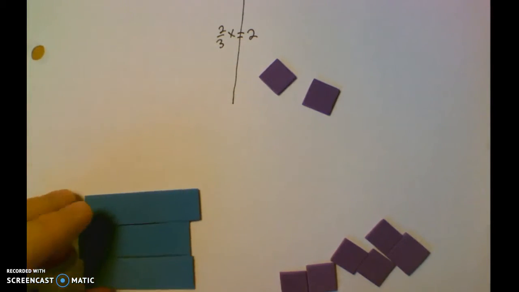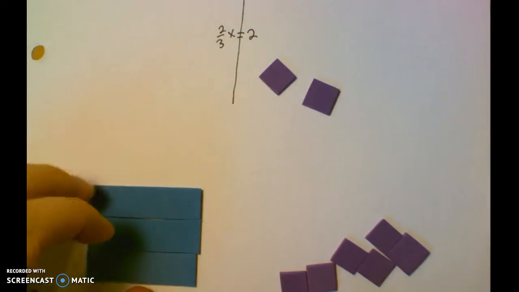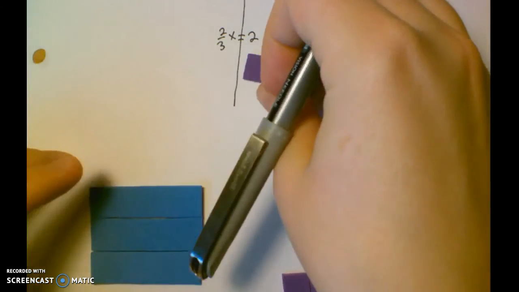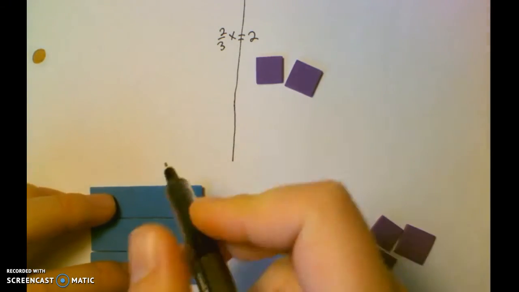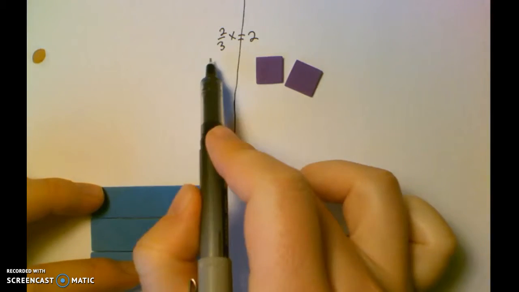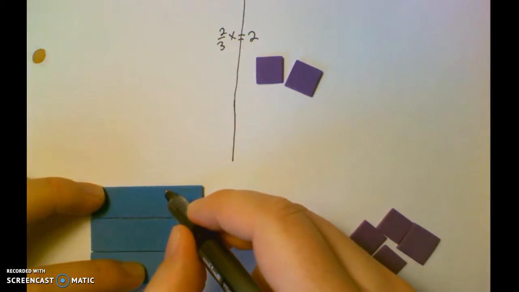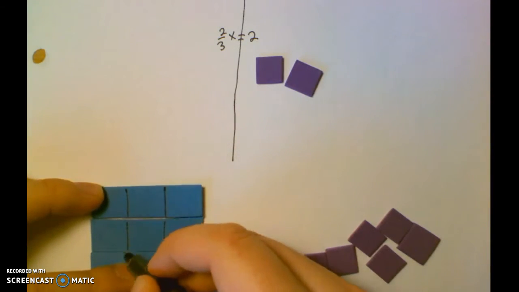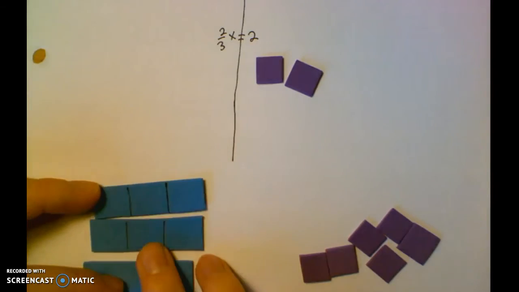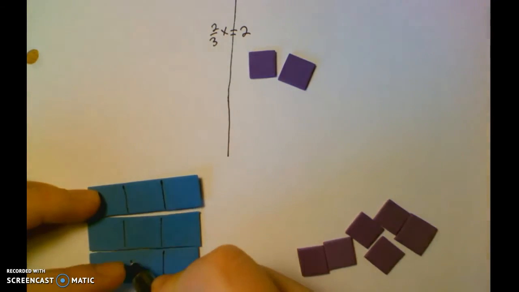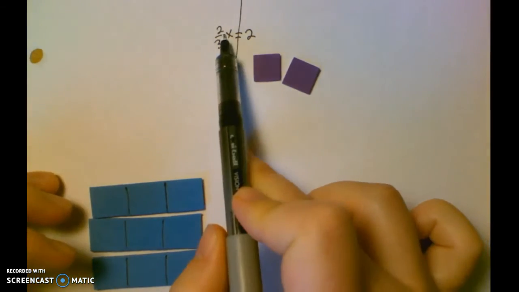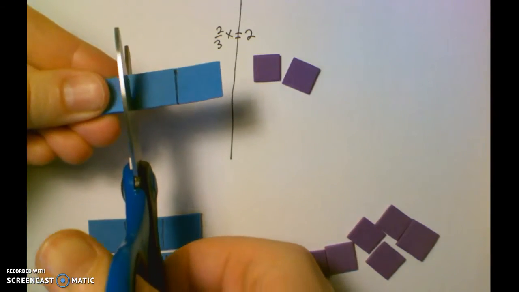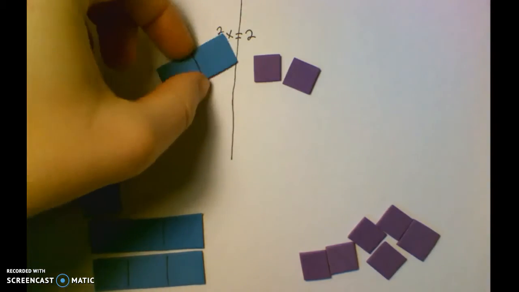But the store clerk, I don't know, widgets are really easy to cut, I guess. So here's a bunch of widgets and they tell me, okay, you're giving me $2, so I am going to give you back, I'm going to cut these widgets into 3 pieces. Let's do another one just to make it clear. So these widgets have been cut into 3 pieces, but I'm only going to give you 2/3 of them. So here you are. Here's your 2/3 of a widget.